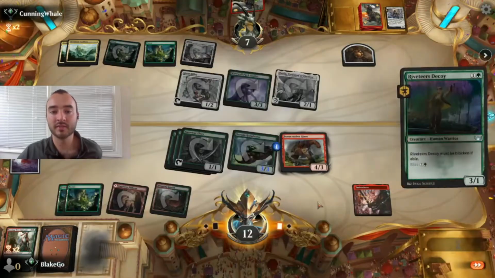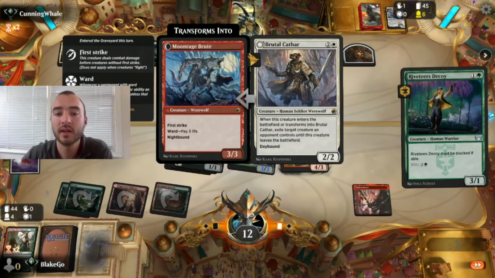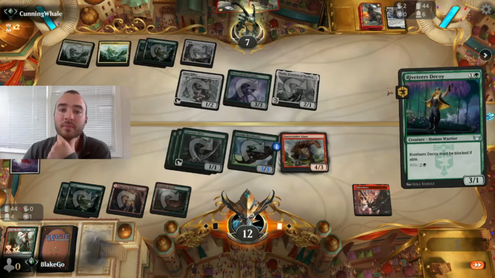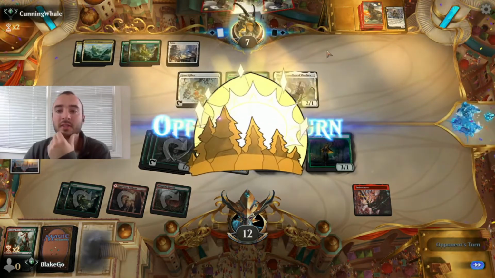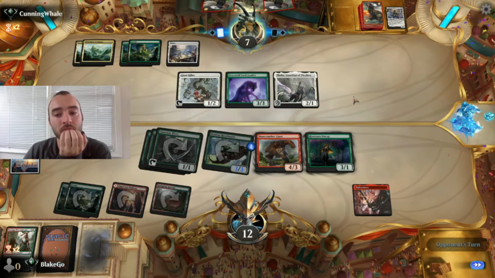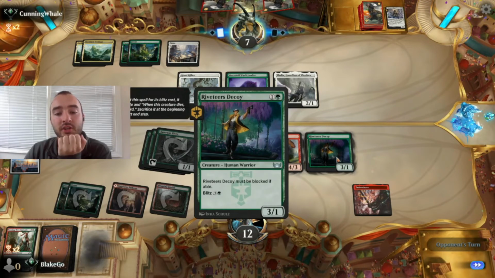Then we'll slap down this. We can attach this to something next turn. Why did I... Oh, he has first strike on the backside. Wow. I probably didn't do that right, but that's okay, because he was going to be a real pain to deal with that first strike. I think putting Embercleave on the decoy is pretty good.